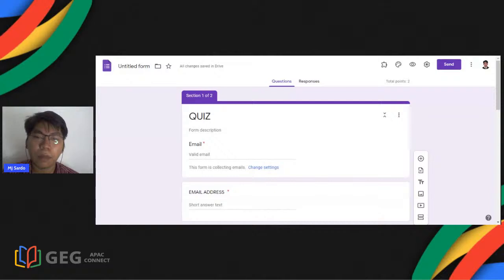So, ang iba siguro sa inyo nagtataka, paano po yun? Ibig sabihin, pwede naman kami maglagay dyan ng mga hindi naman about sa amin, di ba? I mean, mga ibang information. Kagaya ng sa akin, hindi ko talaga original email tong mj@sardo@gmail.com. This is just a made-up email para lang makaproceed ako. Kasi this is an email, so dapat gmail.com. So, yun yung feature na nalagay ko dito, which is pwede tayong maglagay ng passwords.